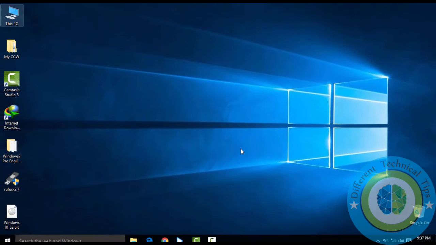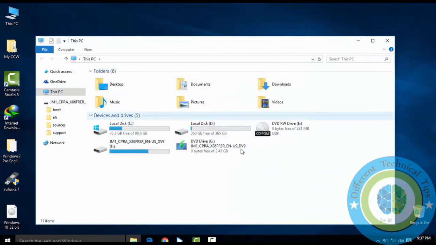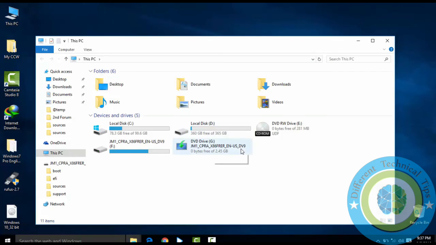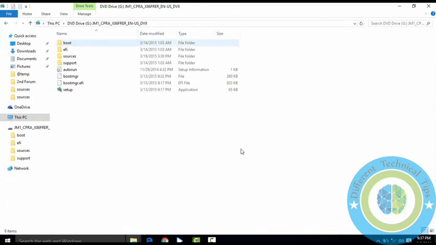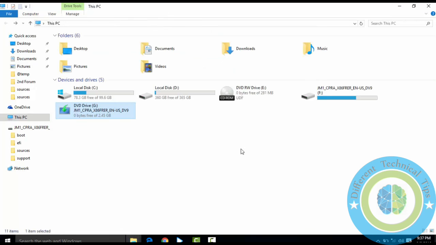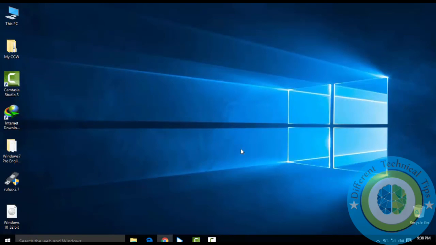Your USB drive is bootable now, and your Windows is now copied. Now you can proceed further. You can see here the files that have been copied to your flash drive, and it is bootable. So now if you want to install through USB, go through the BIOS setting of the system and make the first bootable device USB and proceed.